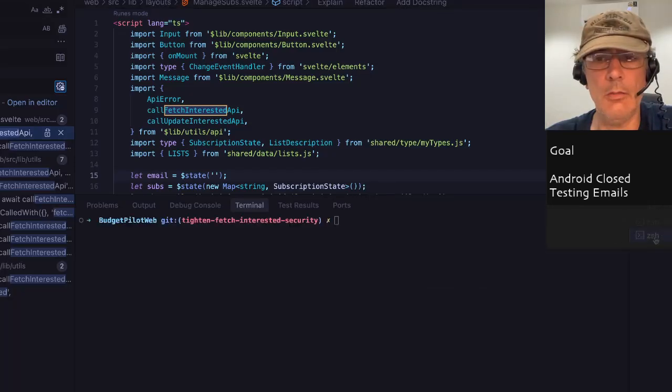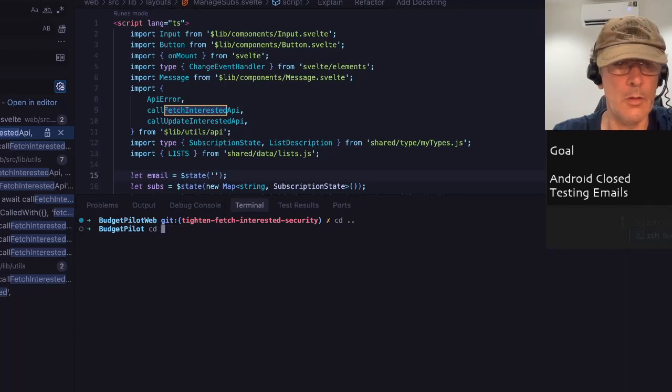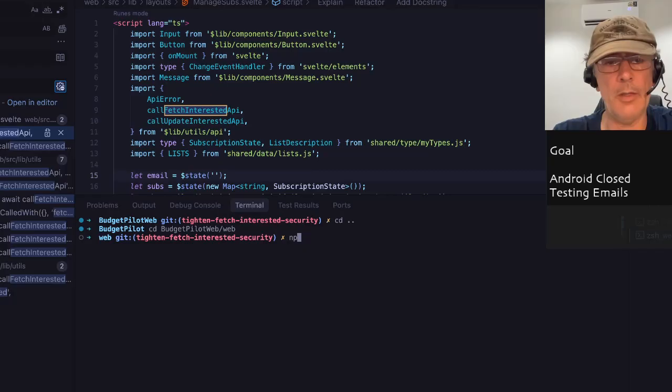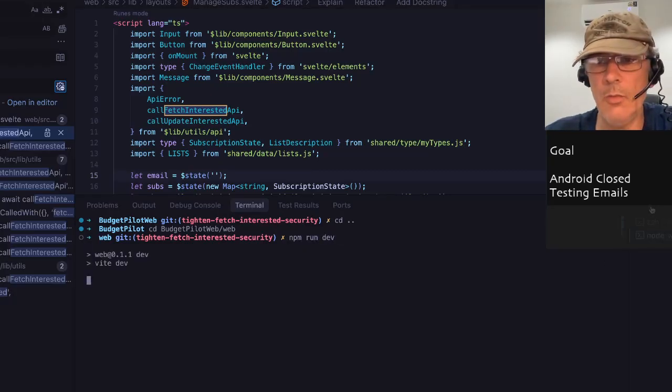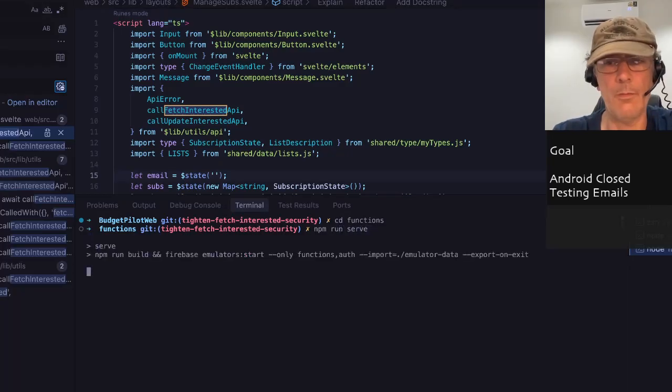I need one terminal in web. npm run dev. And then we need one terminal in functions. npm run serve.